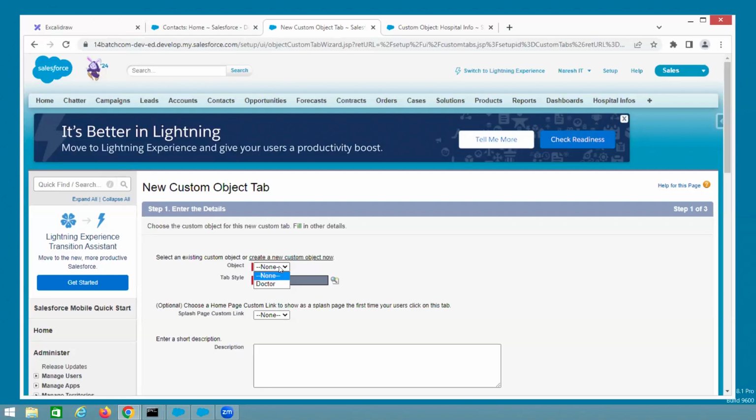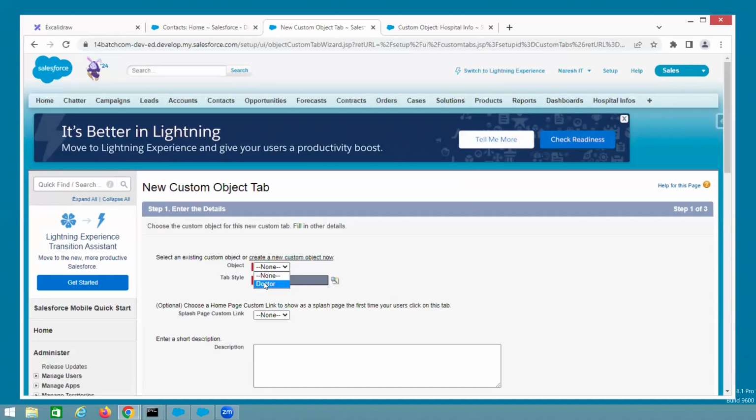Here all custom objects are coming. But which custom objects are coming? Whatever objects don't have a tab. What is the purpose? To create the tab. For hospital, you have already created the tab. Why would people provide the hospital again? So here the interview question is: whenever you are creating the tab, which options come in the object drop down?